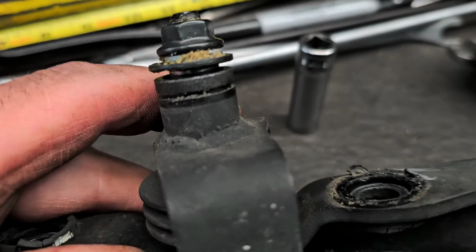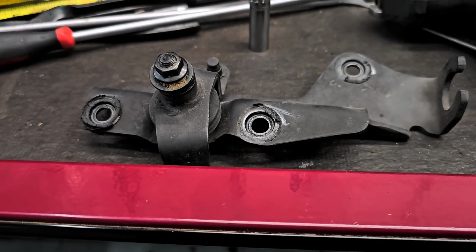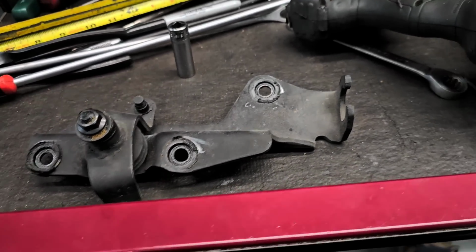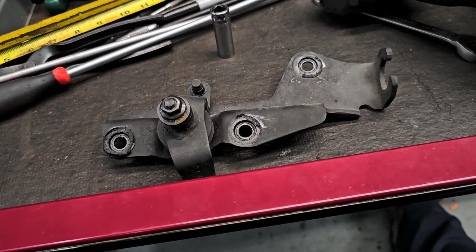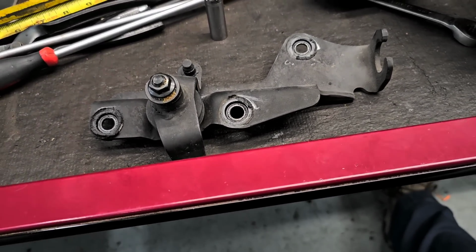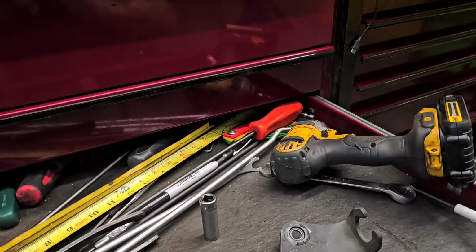And as you can see, there's like no bushing in there. So let's take this apart. I actually have it on my toolbox in one of the drawers, just easier for me at this point. The weather's terrible, and it affects my arthritis, and as you already know, I have a bad back and a bad knee, so I'm falling apart here. All right, let's do this. Let's get you set up here.